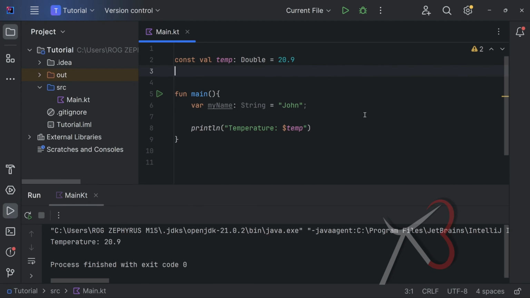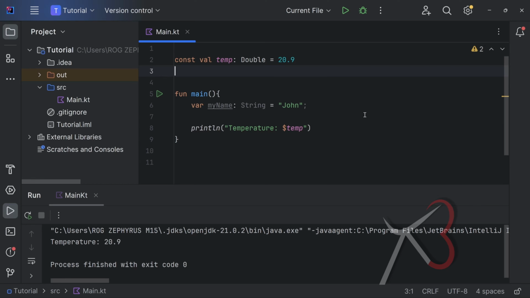So for Kotlin, they want you to declare a variable using camel case and upper camel case when doing your class declaration. But in Python, for instance, or maybe in PHP, you can use something like snake case. In Python, most of the variable declarations are in snake case, and if you are declaring your class, you use upper camel case. So we're going to talk about all that in the next class.